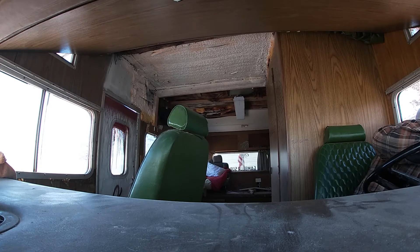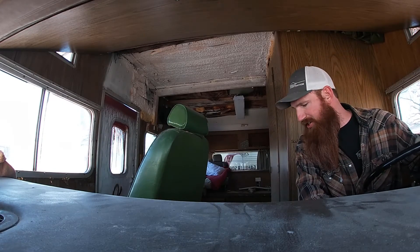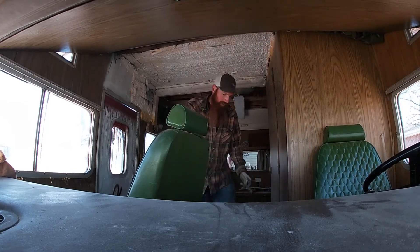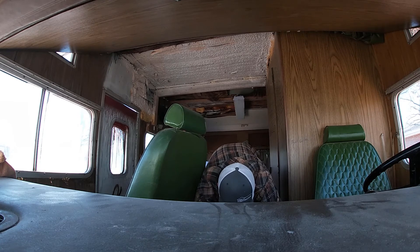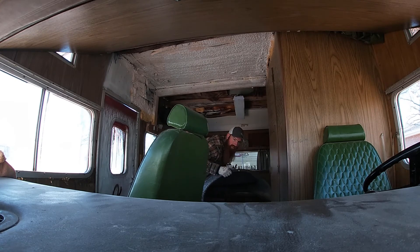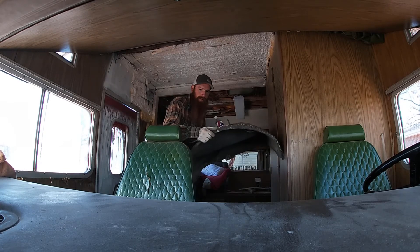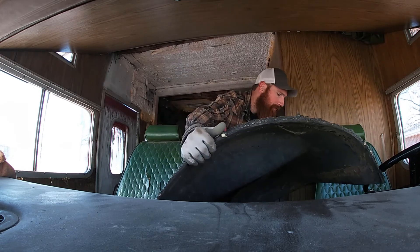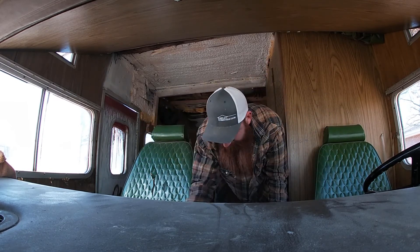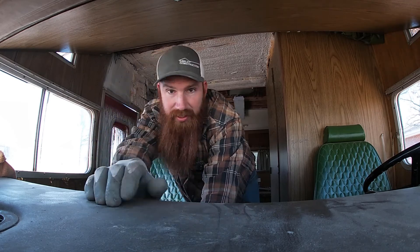Are we about square with the building? All right, well that's it — that was scary, sketchy, not a great idea, but we did it. Throw the air cleaner on and the doghouse back on and get the hell out of here. So for next year, we need to fix the brakes — they're scary. Put the doghouse on and keep the damn cats out of here. All right, well it's been fun.